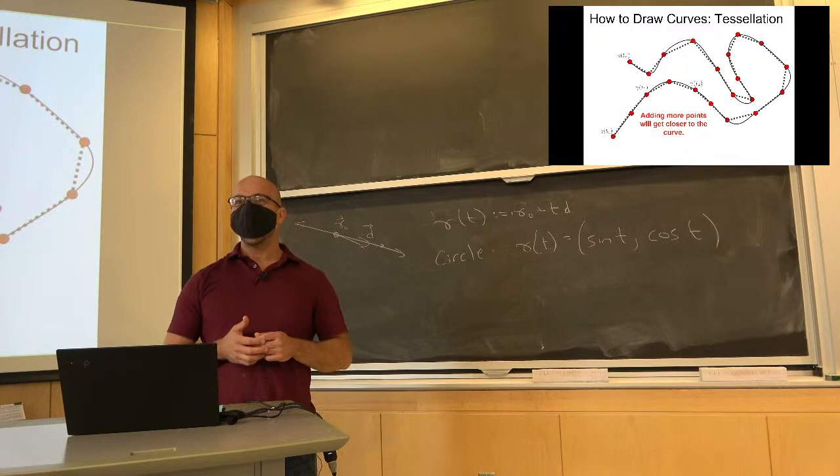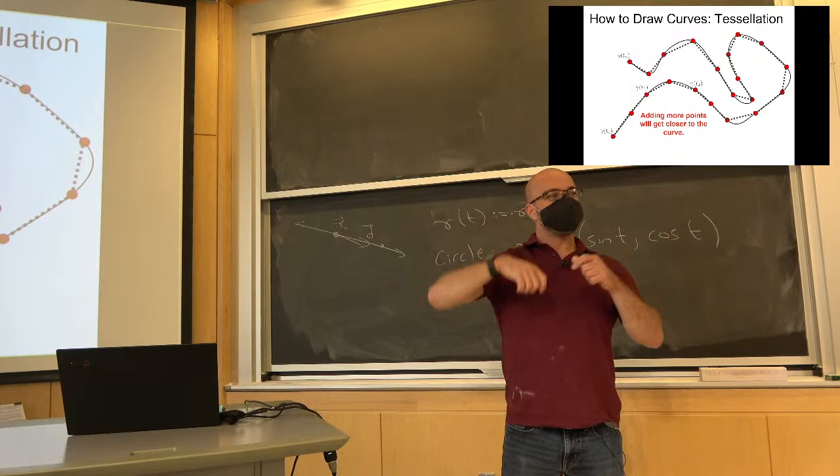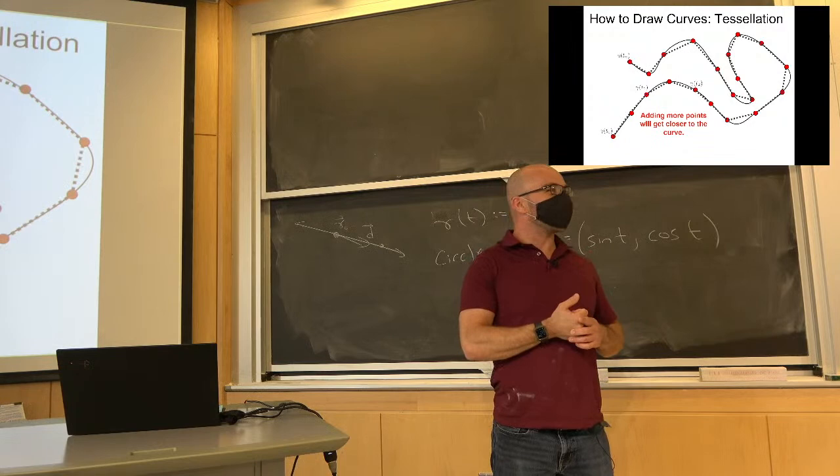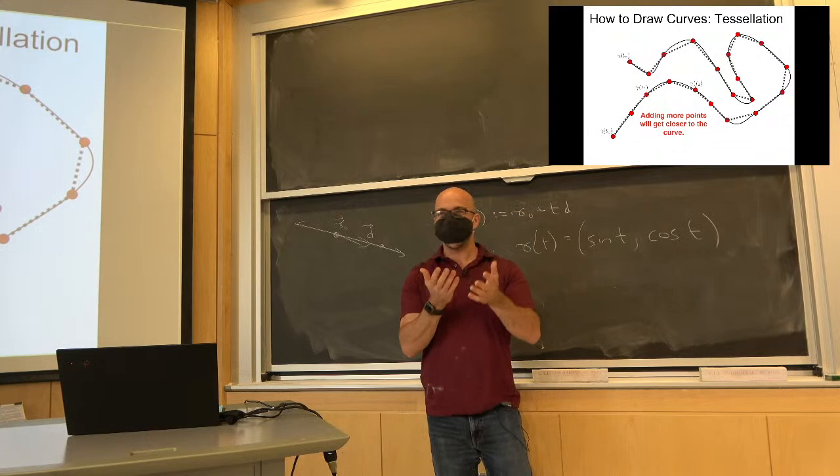Now, there's a bit of a chicken and egg problem here if you wanted to do this automatically. This is actually kind of challenging. I'll let you guys think about this at home. If I have some smooth function, gamma of t, what t values should I choose to get the best approximation? Well, in some sense, if I knew that, you can see where this becomes circular, right? I only know the right t values by trying a bunch of t values. But once I've done that, I've spent the computation I needed to sample my curve, right?